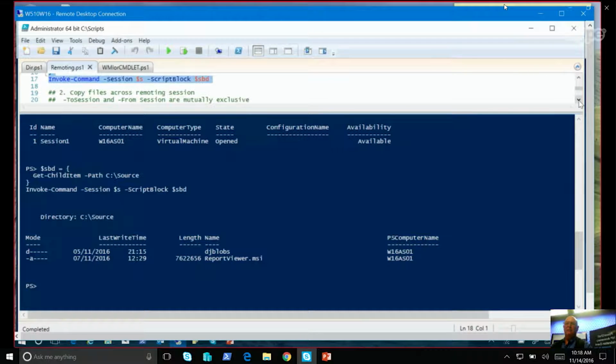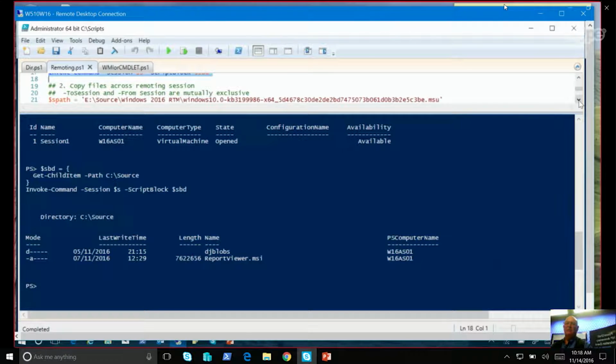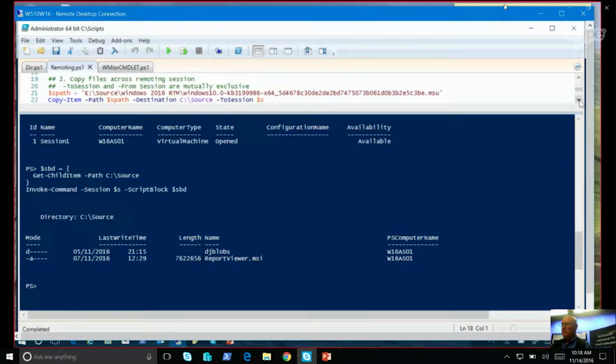It's great for administering machines where you've created a new machine, a new VM, and you want to do something to it, and you're not using DSC for whatever reason. Especially good for setting IP addresses, because if you try to do normal remoting and set the IP address across the remoting session, it will break the session. If you try to use WMI to do it, you have to wait for the WMI timeout unless you wrap it in a job. Using the VM bus, it just works very, very nicely.